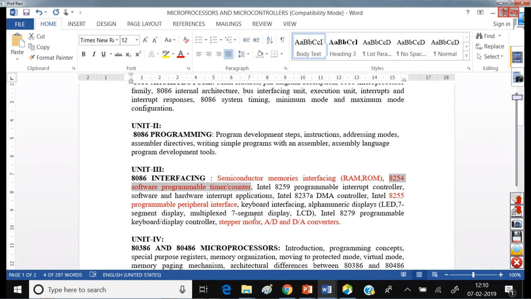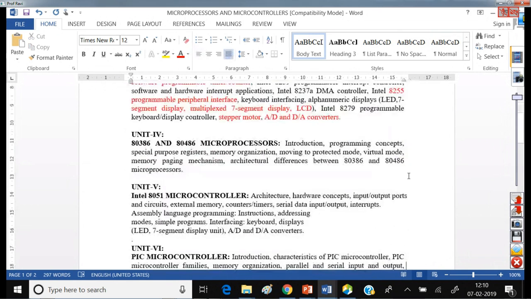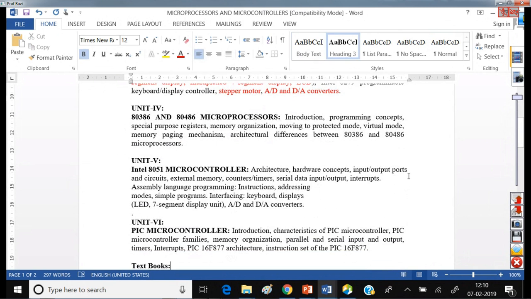Some more examples are there, like how to interface an LCD to the 8086 processor, but I'll take this in detail when I deal with microcontrollers. In the 8051 microcontroller, analog to digital and digital to analog converter interfacing, and LCD interfacing are important.